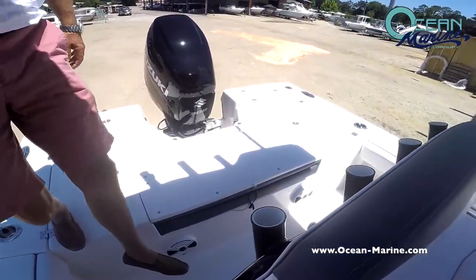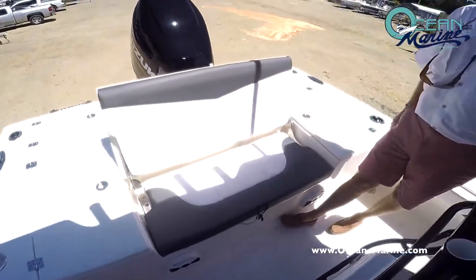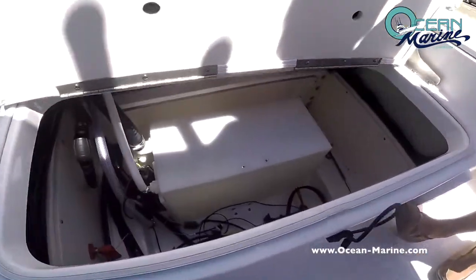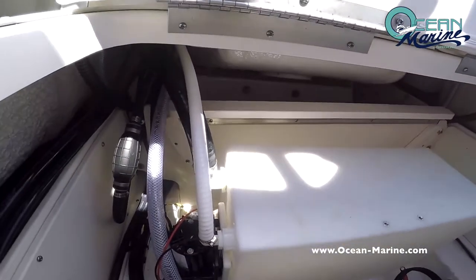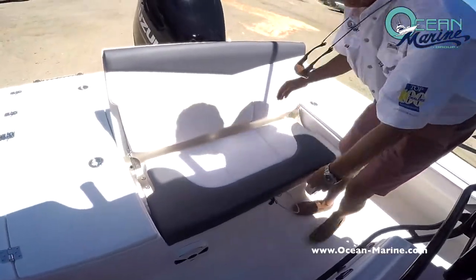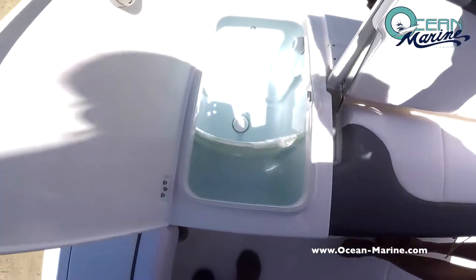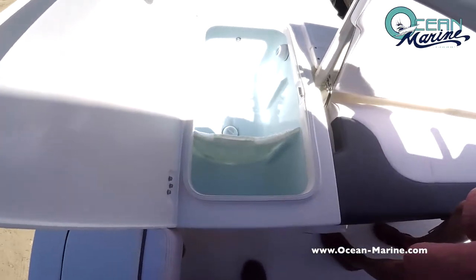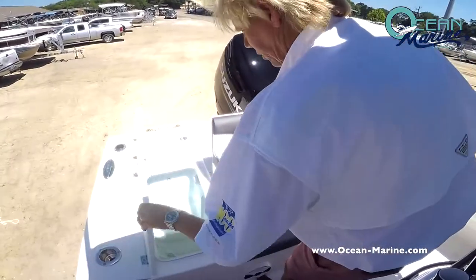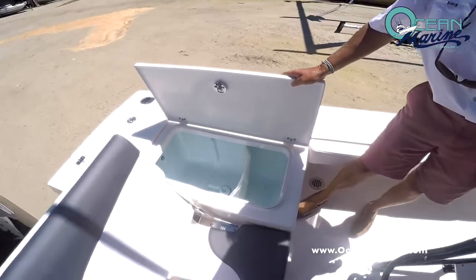A neat thing on the Cayman — talking about the seating — you have a nice bench seat. You also have access to underneath. This is actually your fresh water tank; if you did not have this option you would have plenty of storage also. On the port and starboard side you have live wells — huge live wells with a separator. This will keep plenty of trout alive all day long. You have LED lights in the live wells also, one on each side.